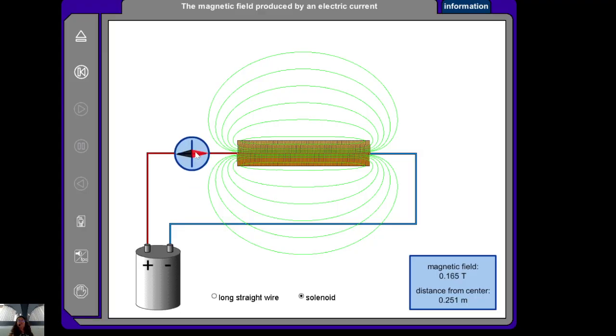Okay, and there is another rule. This is north, so this one will be what? North or south? South. Okay, south attracts north, and this one will be north. I will go back to that. But rule number 2, do you still have your hand? Hopefully everyone has a hand, right?